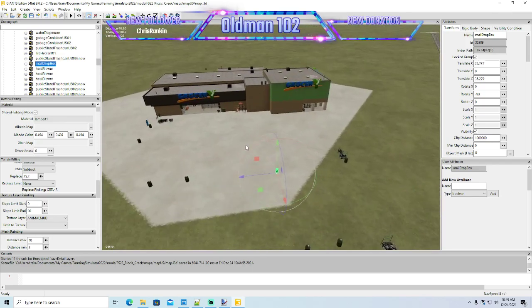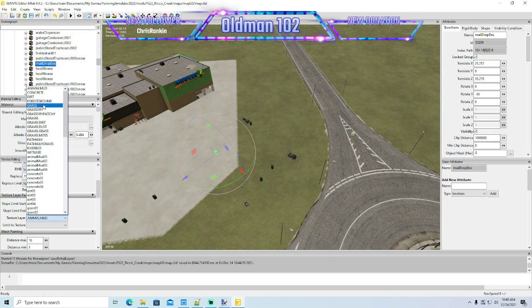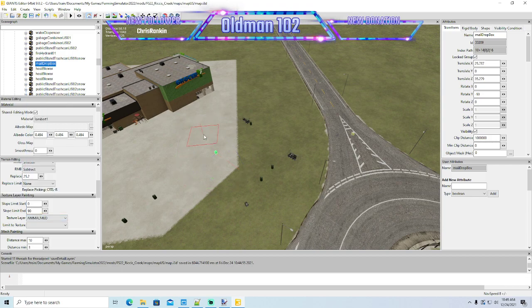I need to go a little bit wider on this side. Yeah, I need to go a little bit wider on this side. So back to concrete. Let's pull this out a little bit further.